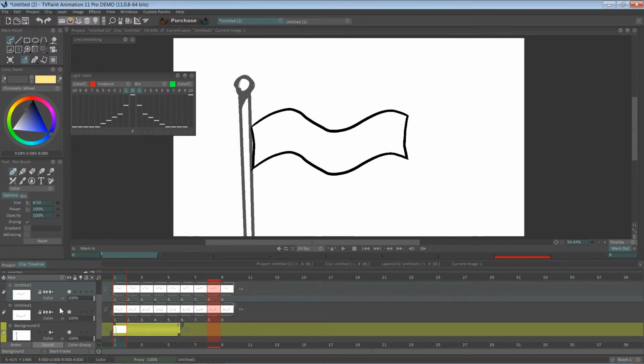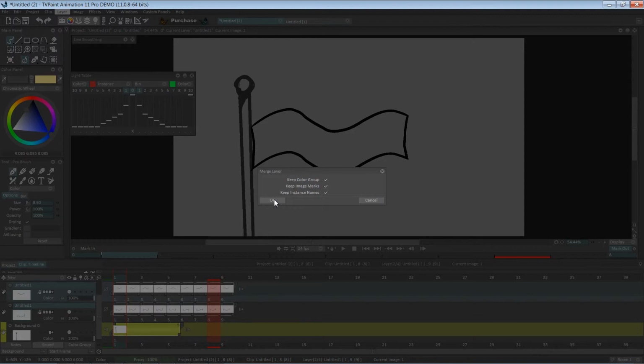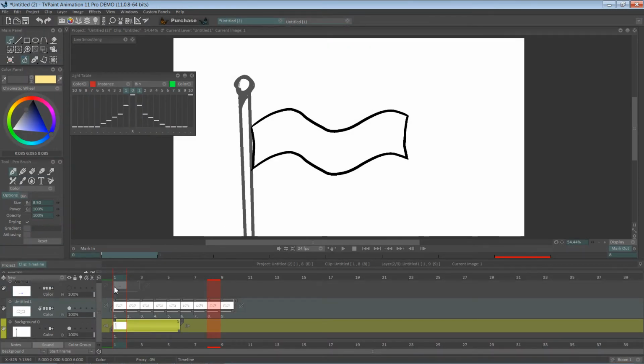Pretty sure I can merge these. So these two layers merge. There we go. Merge selected layers. Okay. So now it's one layer, and then I could be all fun with this. Like all right, cool. Just drawing in where the shadow should be.